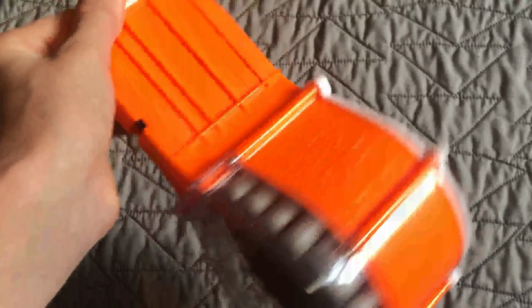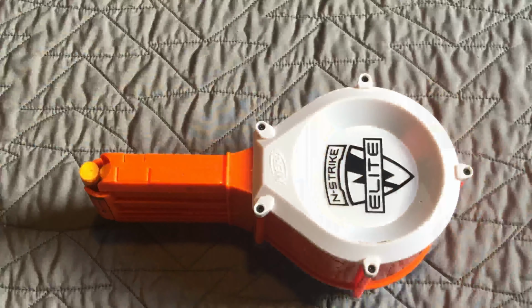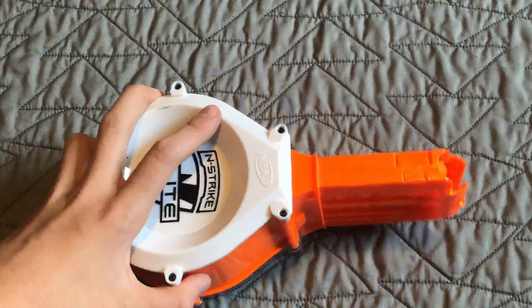I'm going to start from the left and then push down, move to the right. That should unbind the magazine system, so then you can push more darts in and then go into firing. So that's how you unbind the magazine. The drum magazine won't hold any more than 25 rounds, so don't try to put any more because you might squish your darts or break the magazine.